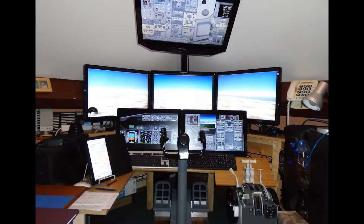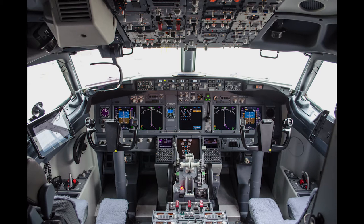My simulator went from 3 monitors to 4 and to 5 and then to 6 as I added a dedicated monitor to mimic the forward overhead. 3 monitors represented the outside view, 2 touch screens represented the main instrument panel, and 1 touch screen held my forward overhead. Now the system was coming along, and, as I expected, I realized that what I was trying to do was to create the illusion of flying this cockpit. And that is what building a flight simulator is all about: creating the most perfect illusion of flying. In short, I needed a bigger space and more equipment.